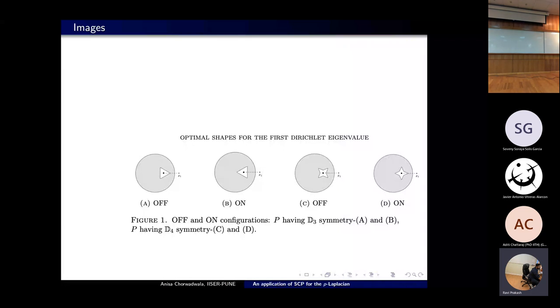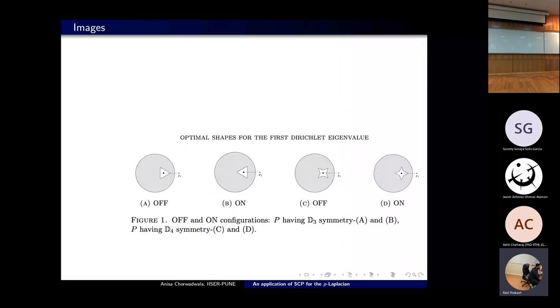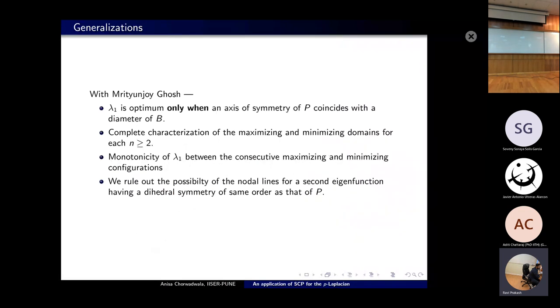And for n equal to even, these are also valid domains, because they also have dihedral symmetry. And also, between two consecutive axes of symmetry, the distance from the center to the boundary is a monotonic function of the argument. So this star-shaped domain is also a valid obstacle for us. In all these cases we have proved that. Remember, in the previous case we had only the if part, but here we have the if and only if. That means we could also prove the uniqueness.